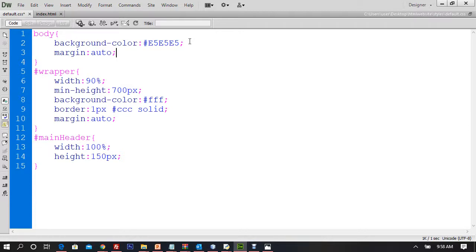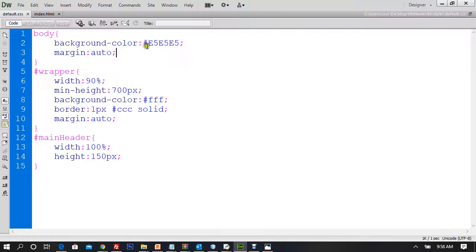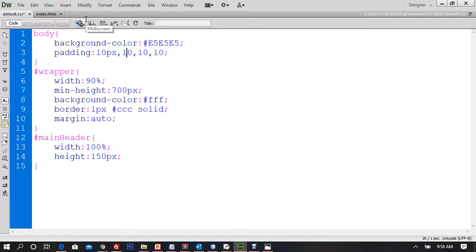Once you say that, it takes the margin automatically, and now you can see the body, but you cannot see the top and the bottom, which is basically not a good practice. But since I have to show you, what you can do instead is use padding. Let's say about 10, 10, 10, 10. So if I give this padding, let me write 10 pixels, comma, 10 pixels, comma, 10 pixels, comma, 10 pixels.